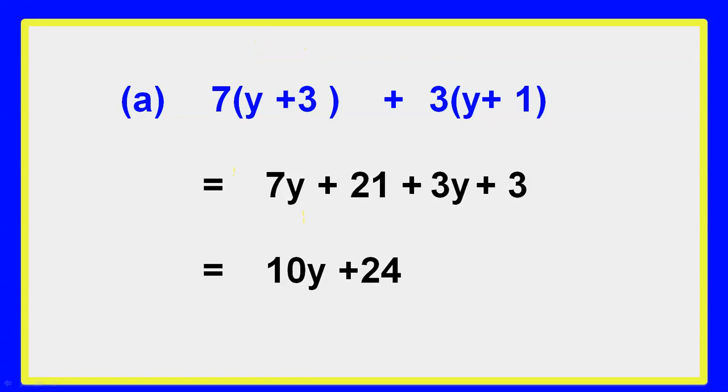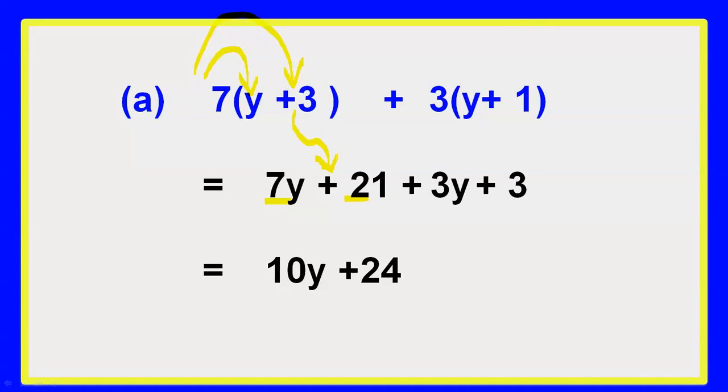How is it going on? Look at 7 multiplied with y. Why am I doing the multiplication here? Because the parenthesis, which is another name for bracket, means multiplication. When there is no sign, it means there is multiplication. So you have to cross these two numbers. So 7 multiplied with y, 7y. And then 7 is going to multiply with 3. 7 times 3, 21. And what about the plus sign? It is as it is.